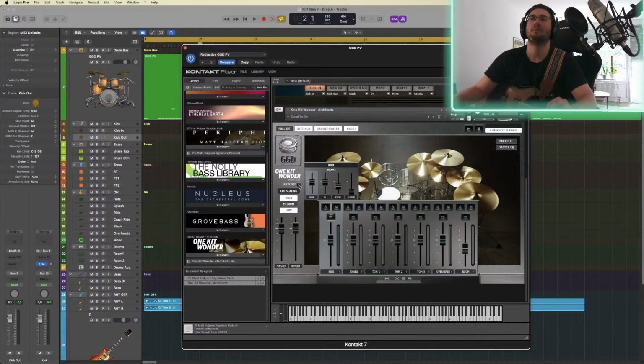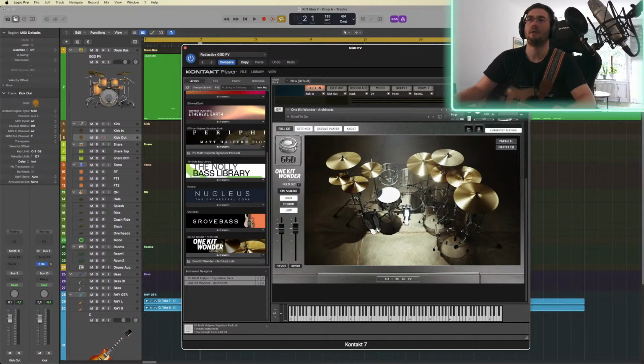I think this is supposed to be multi-out. I forgot what this ADV was. I always use multi-out. So let's see. I'm gonna close the balance. The thing is, we are not going to use anything except cymbals here.